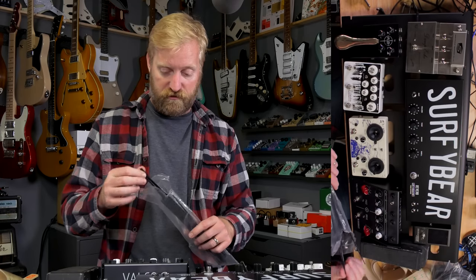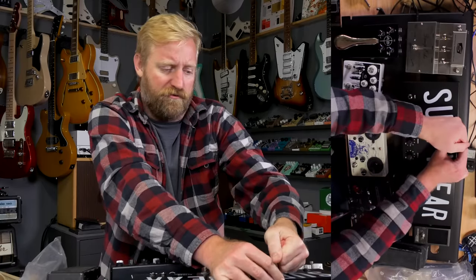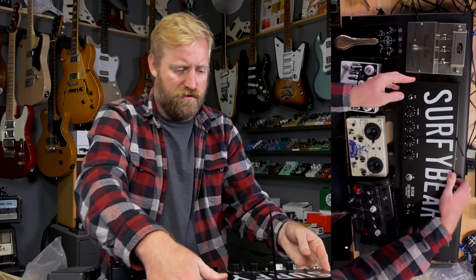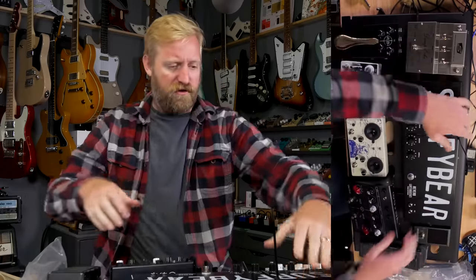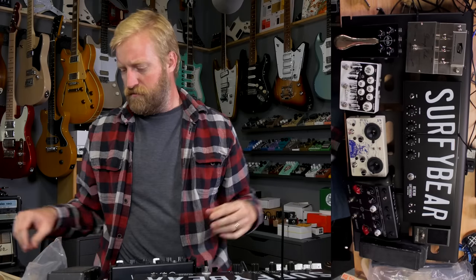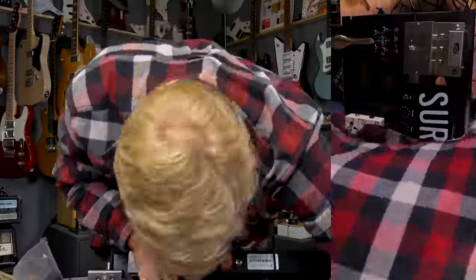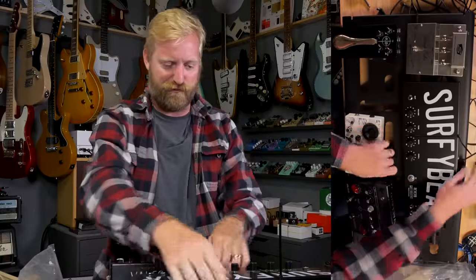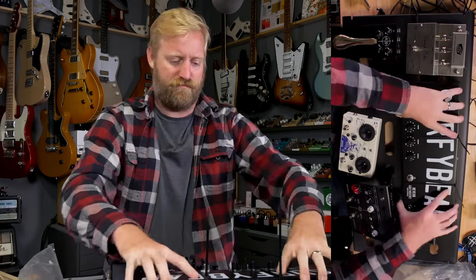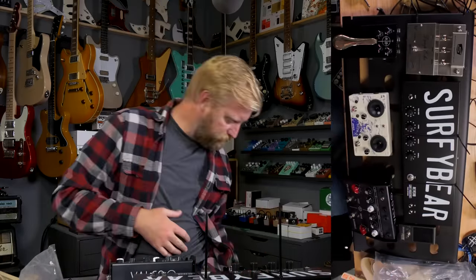Hopefully I have enough zip ties to do this. Never done zip ties on a board before. I've seen it done. It's obviously a thing that people do. Just never been a thing that I do. Obviously it works. Everything's sliding off and onto the floor in a comical way as I'm attempting this. It's kind of wiggly. I can wiggle around, but I don't think it's going anywhere.